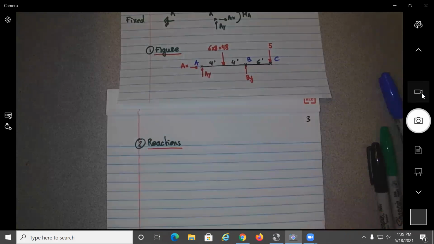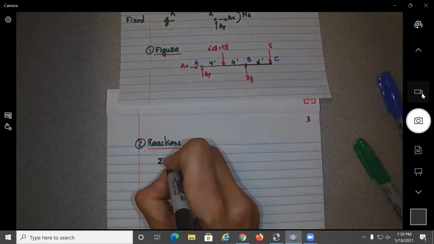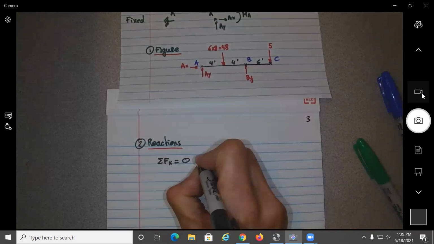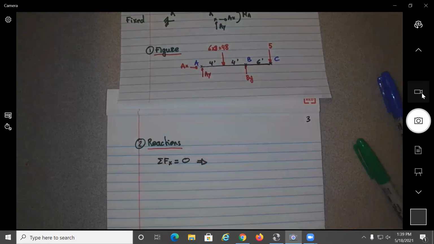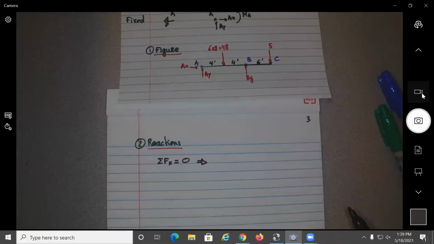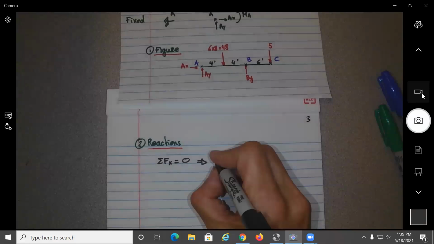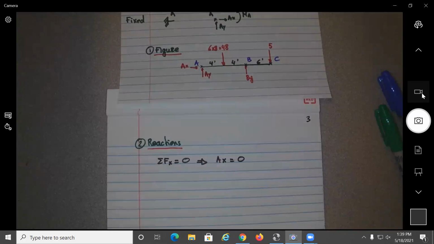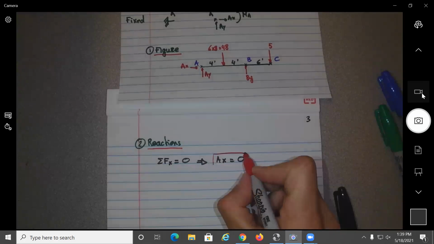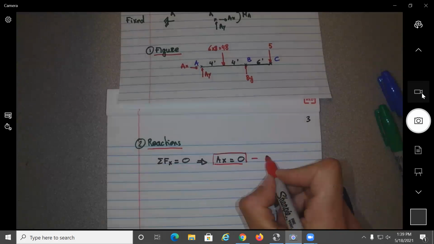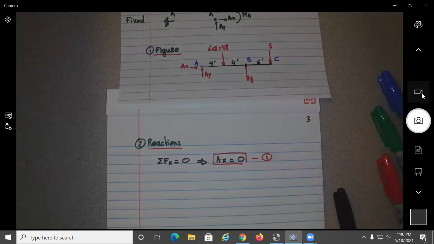All right, so let's follow the order. Let's first do summation of forces on the X. So again, something you need to know is that equations do not appear from magic. They always come from some type of figure, no? Okay, so in the X, what are you gonna have over here? You're gonna have AX equal to 0. So if we follow a procedure, let's say this will be your first equation.